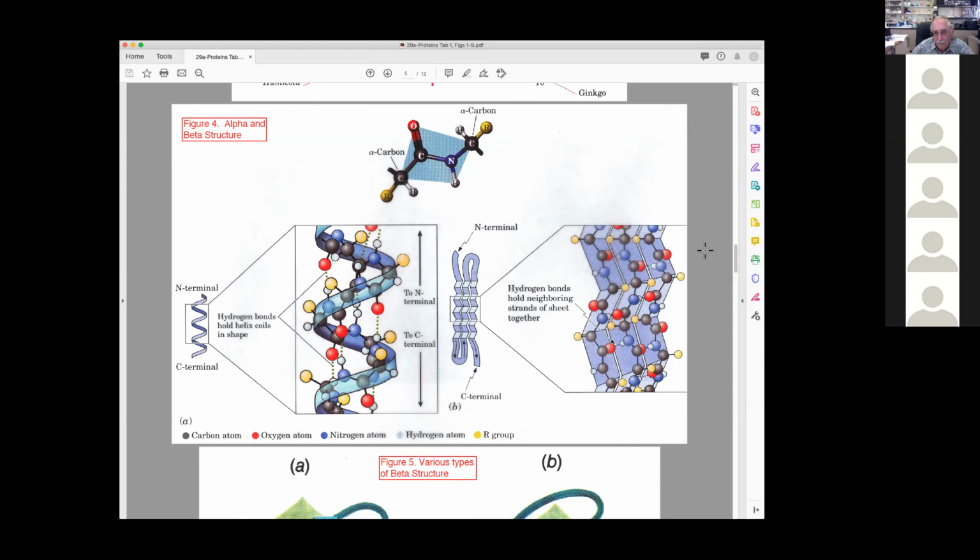And then beta structure is a couple different ways, but they're attracted sideways to each other. Okay, so what's attracting them this way? Hydrogen bonds, but between one run and another run and another run over here. So in a beta pleated sheet, the attractive forces go in this direction. So it doesn't mean that you can take it and stretch it. It's not going to be stretchable.